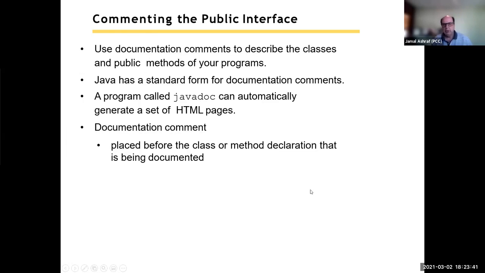Okay, let's talk about the Javadoc. Java and Python have created this tool that was missing in C++ to create documentation. As a developer, I don't see the details of your class, but I have to have enough information to see if this is the class I need to use, or whether I have to create my own class. So I need some information from your class, and that comes through comments.